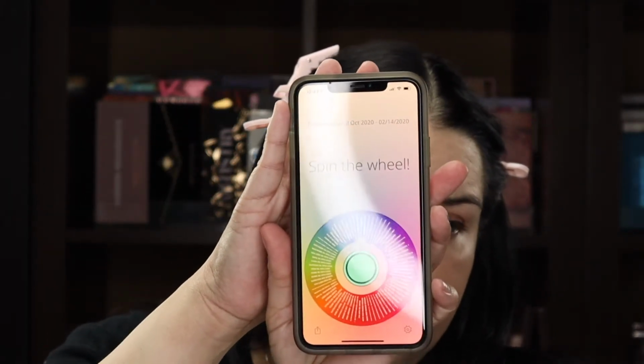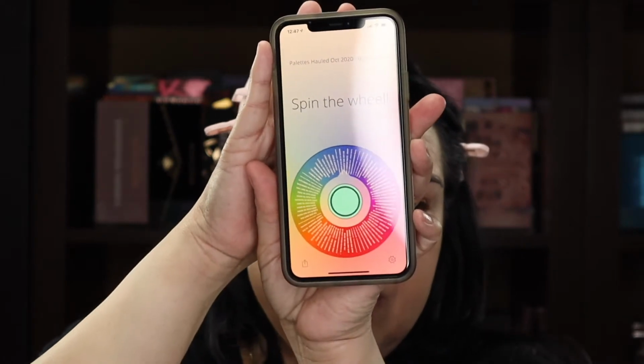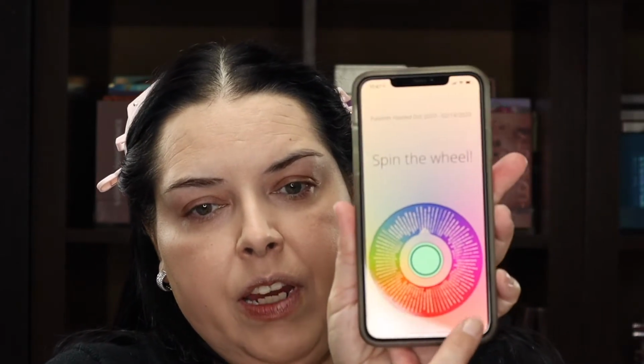Make sure you're in focus. So that's what it looks like right there. And then if I go into the little settings thing right here, it shows me the list. Okay, so this shows me the list. These are all the palettes that I purchased from like October to February time frame. So it's more than 30.